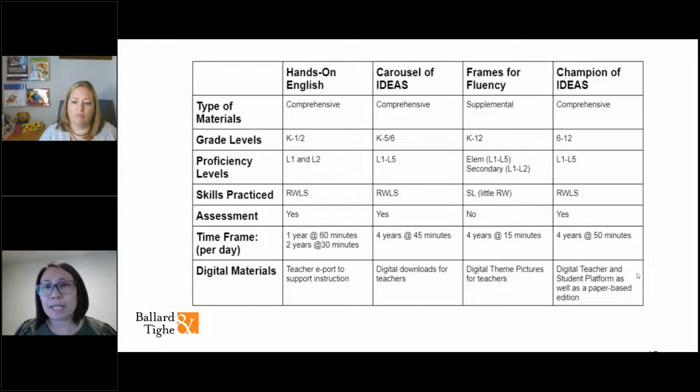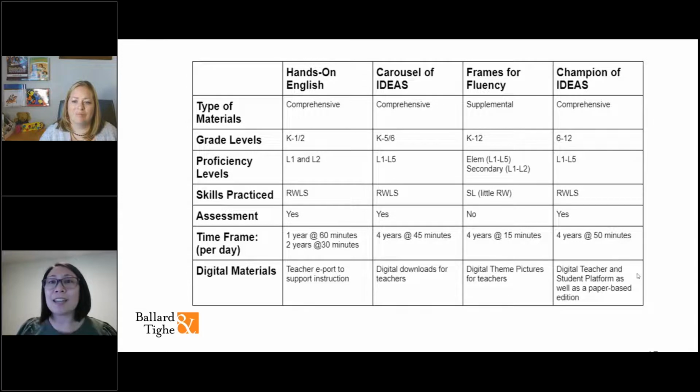And then you're going to have that K-5 that works exactly lockstep with Carousel, but secondary newcomers, you'll see some pictures later on that will show you exactly. But 6 to 12 newcomers, really great year 1, maybe year 2, but really first 3 months is super important. They need images, they need sentence frames, they need word and picture cards. This is the program, Frames for Fluency.